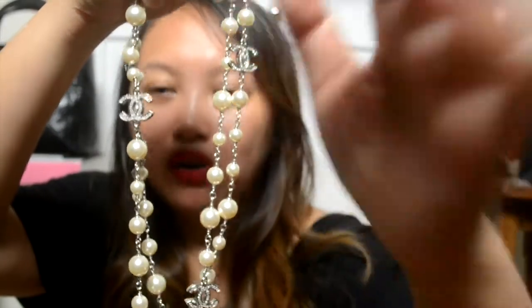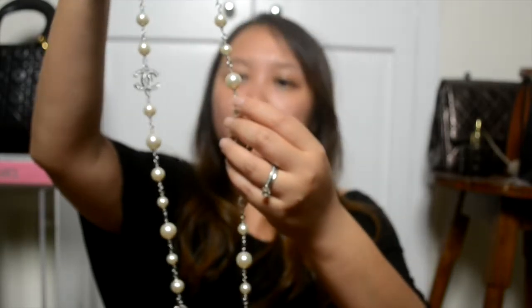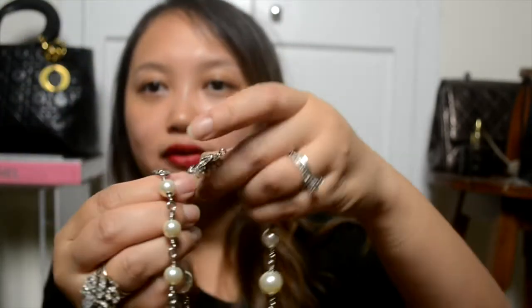This is the classic one. It comes out every season and it's usually always sold out here — you've got to be on a waiting list. My SA was putting me on a list, which I'm still not sure about, because the whole reason we got it at Heathrow is because of the price. Oh, I love the clinking. So of course you can wear it like this, and you can also wear it long because it will be long enough. It's just so pretty. It has five CCs with rhinestones — five of them in different sizes. And also the pearls are in different sizes.